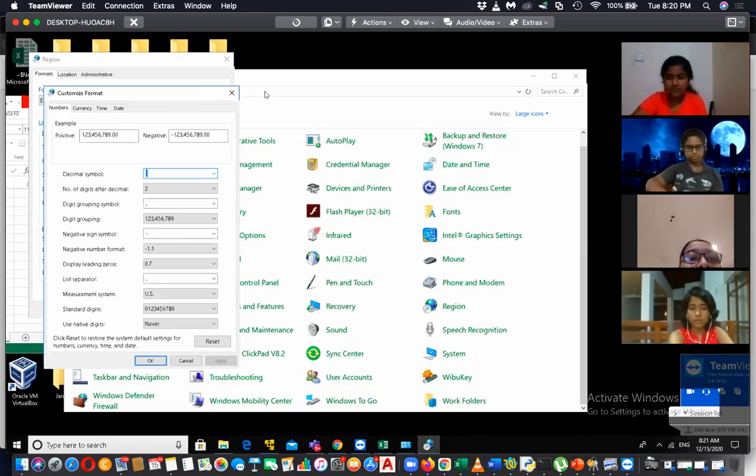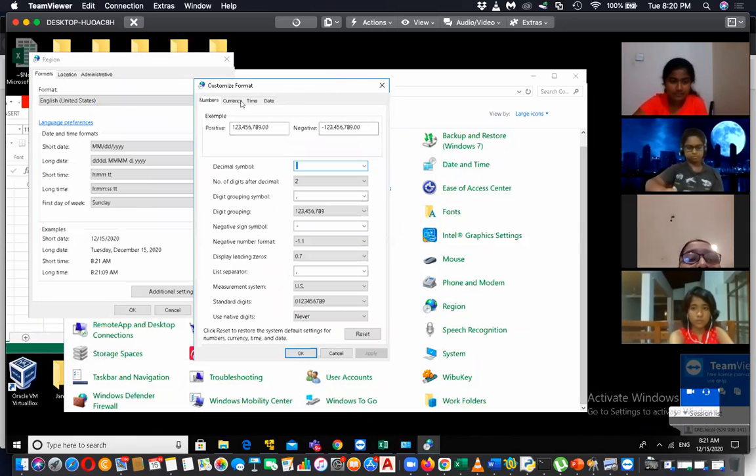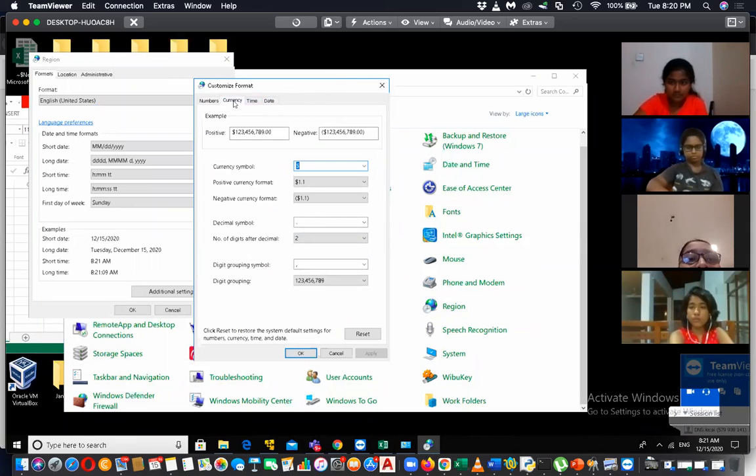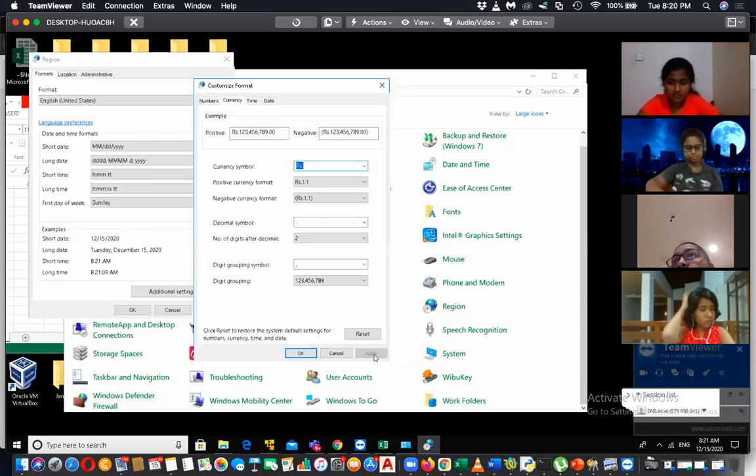In Additional settings, please go to the Currency tab and change this dollar symbol to Rs. and apply. Then click OK and again apply and click OK.